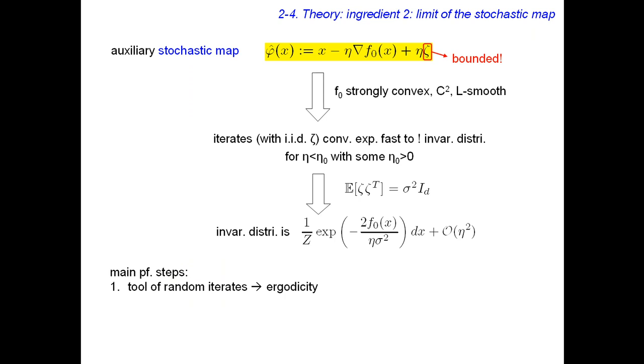How do we prove this result? Well, first of all, we use the tool of random iterates to establish ergodicity. And then we use a coupling argument to actually get an estimate of the speed of convergence of this process. Notice that I cannot start directly with coupling because without step 1, I don't even know whether there is an invariant distribution, and then I can't couple. I don't know what to couple to. But now I have the estimate of the convergence speed out of coupling, and this gives us some information about the spectrum of the infinitesimal generator of this Markov process.